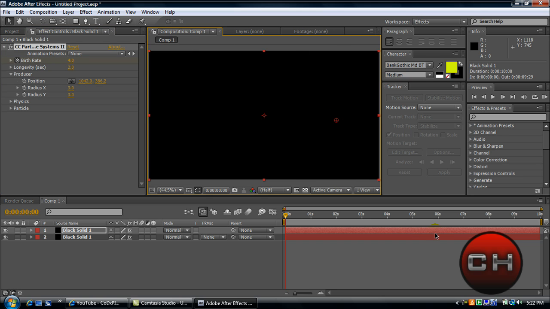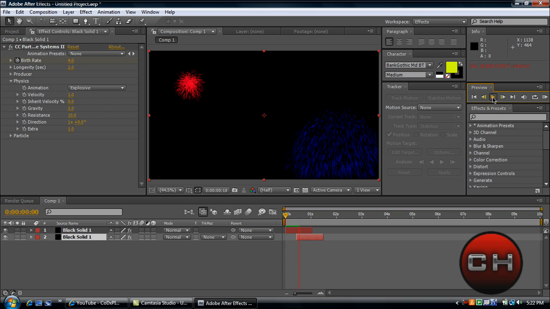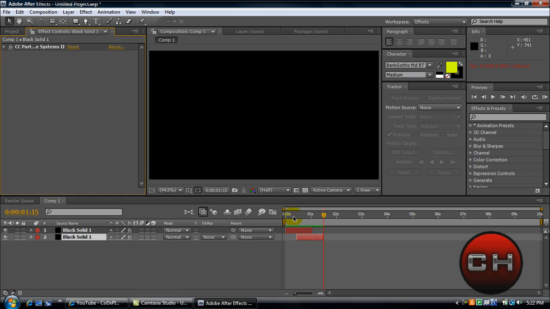There we go. As you can see, this is the length of the full 10 seconds. So drag this down to about maybe a second. Same with this one. Drag this one down about a second. And drag this one to about the middle of that first, and just go ahead and play that. There you go, you got your multiple burst, and you can continue to do this for as many as you want. So yeah, that's just a quick tutorial on how to create fireworks in Adobe After Effects CS4.